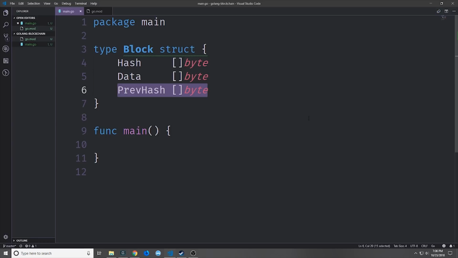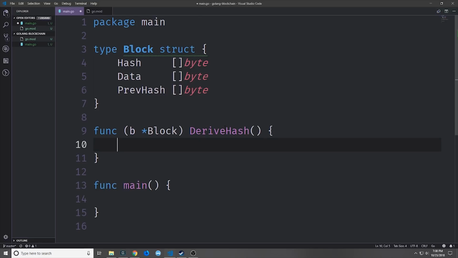Having this previous hash allows us to link the blocks together, sort of like a backlinked list. That is to say that each block inside of our blockchain references the last block that was created inside of the blockchain. And we actually derive the hash inside of our block from the data inside of the block and the previous hash that's being passed to the block. And when our blockchain actually gets more complicated, we'll also add things like a timestamp, the block height, and a few other fields which also go into this calculation.